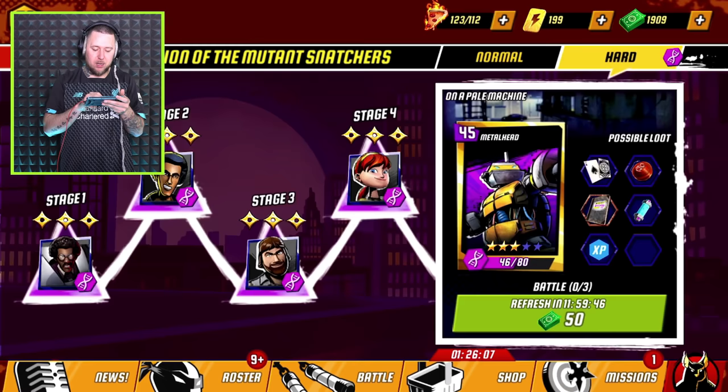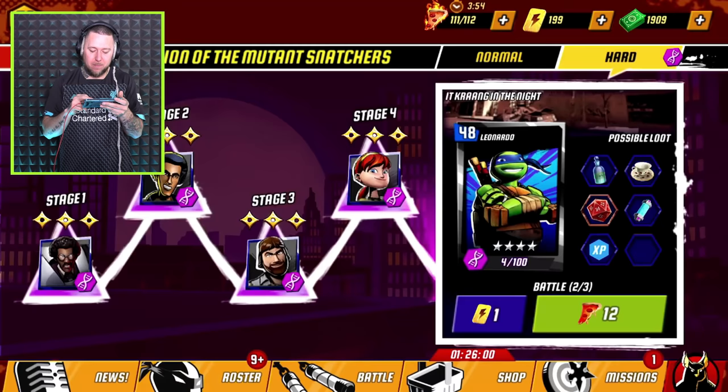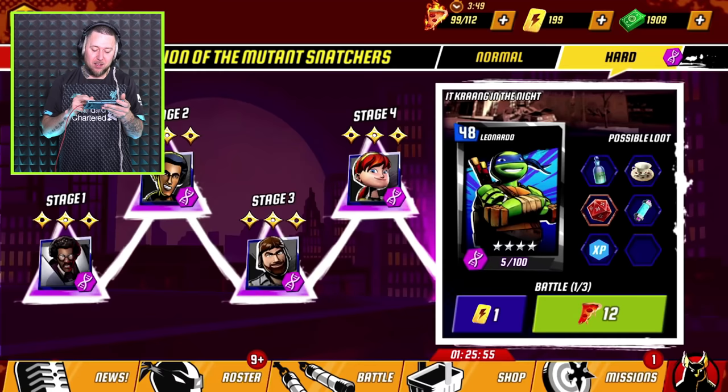Leo, once again, 100 DNA. 100 DNA, bros. That's insane. How am I going to get 100 DNA? That's going to take ages. I'm not even joking, that's going to take forever. That's crazy. That's actually crazy.